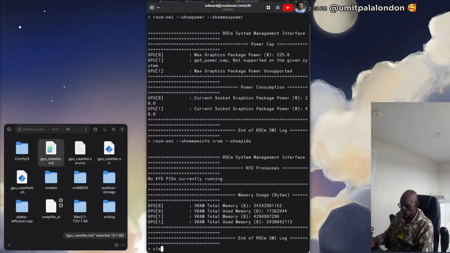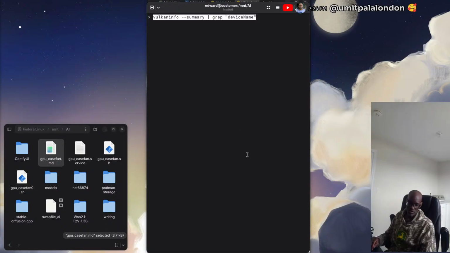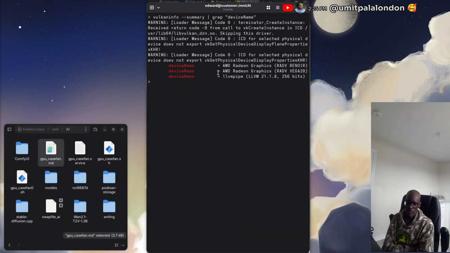If you guys are going to use Vulkan, I'll show you that as well. So just vulkaninfo, and you can see here it detected 3 devices. The first one here we know, that's the integrated graphics, and the Vega 20 is the dedicated graphics. So Vulkan has it backwards. And then LLVM pipe, this is for software rendering. I clearly don't want to use that one because that's a software emulation. Obviously that's going to be the slowest. So the one I want is this one, the priority, and after that you can use the integrated one. I don't want to go to software. That's going to take forever.